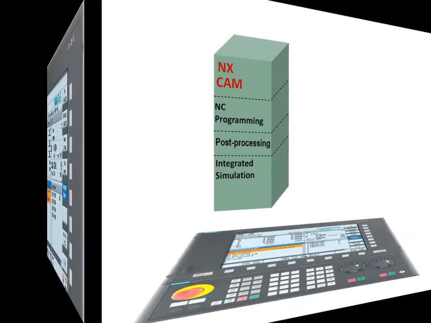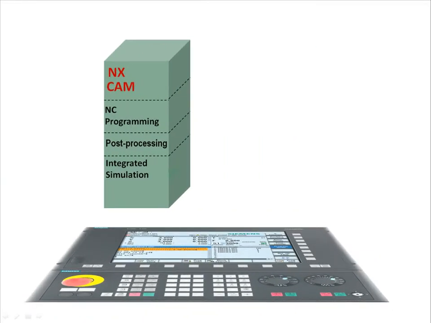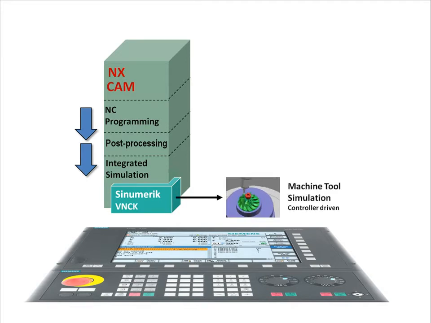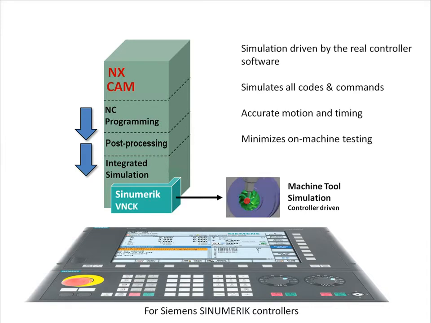With this option, the motion of the 3D machine model, including the effects of cycle commands and special codes, is as complete as is normally needed in a machine tool simulation. We call this controller-driven simulation to reflect the use of the real controller software, all in NX. Of course, we are still using the Gcode output of the NX post-processor for that machine tool.